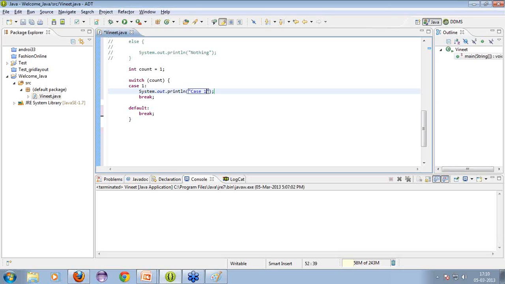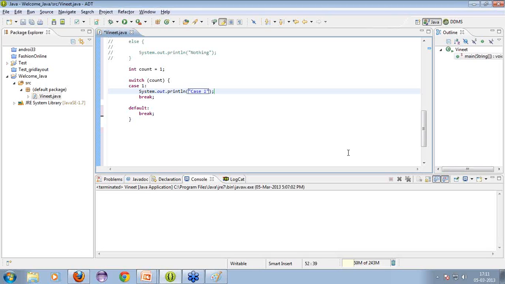Okay, Mani has got an interesting question, that is, what if any case is true and a statement in it alters some value of a variable which makes another case to be true? You'll get your answer, Mani, right now. Don't you worry, it won't run another case. I'll tell you why. Mani says if I increment the value of count, it won't run the next case because there is a keyword that we'll be using. Let me just finish the switch case and then I'll come to your question.